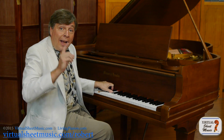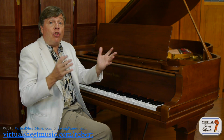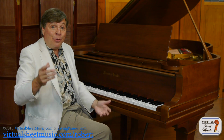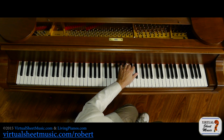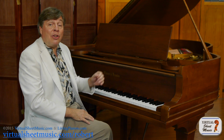Use it and enjoy it. And notice in your music where it occurs. So if you were in G major, for example, you'd go to the second degree of the G major scale, which is A. You'd flat that. You'd have an A flat major chord. Put it in the first inversion. And that would be the Neapolitan 6 in G major.